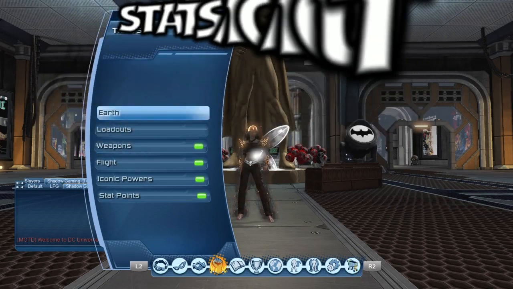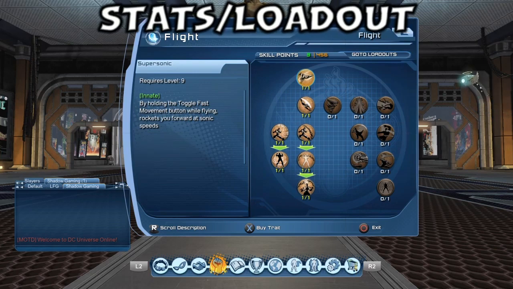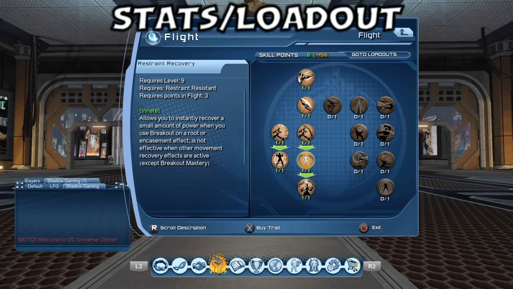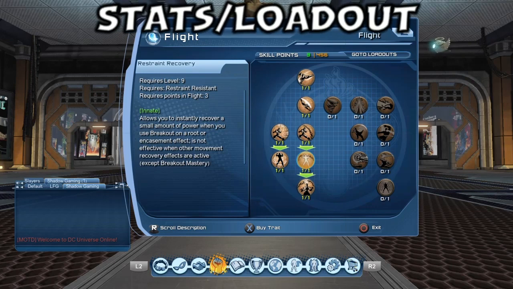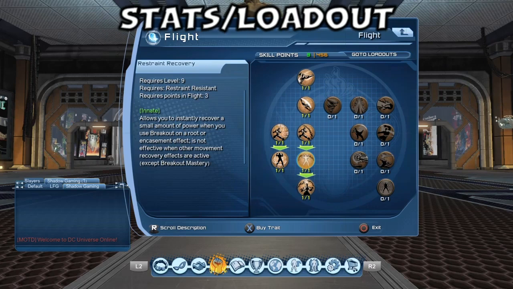Now let's get into our stat points. We shall start with flight, or your movement rather. I take all of them down to the innates, just to help when you do happen to break out. You get certain power regen bonuses and different things. You don't have to if you're short on skill points. For one, I wouldn't recommend battle tanking because you want to at least make sure your regular tanking stats are up to par. But if you have enough skill points, then go for it.